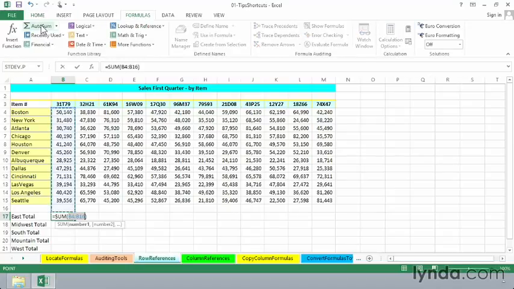Let's click AutoSum. If we're trying to come up with an east total, we certainly don't want to add these numbers. We probably would want to add the 2 eastern cities here, Boston and New York. And I think a lot of people would approach the task this way. And certainly nothing wrong with that in any way. But what if the number of items here is going to grow?